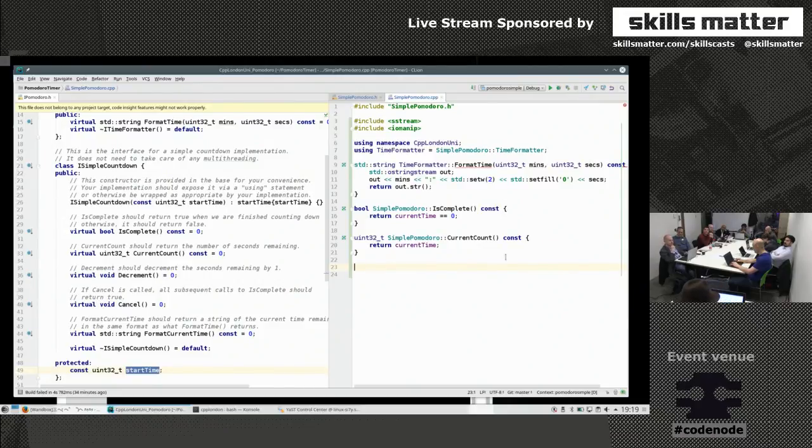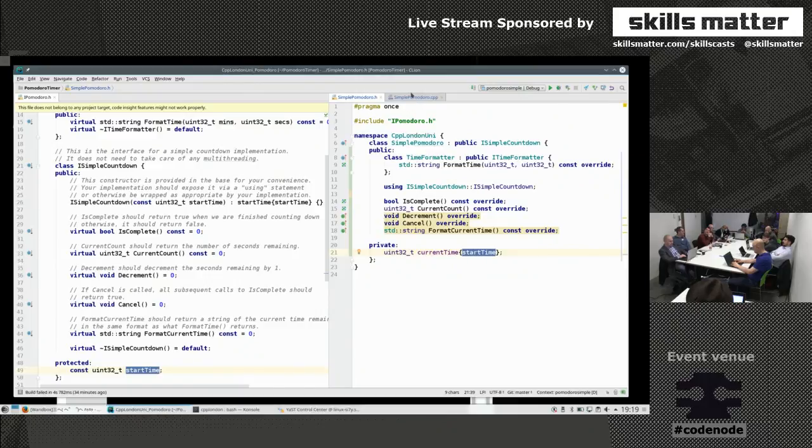Alright, so the next one. I didn't actually know you could use the field from the base class in the derived class. Oh yeah, quite nice. Obviously, one thing to be aware of is that I should point out the order of declaration in a class determines initialization. So when you construct it, it always goes from the base upwards. So start time is guaranteed to be constructed first.